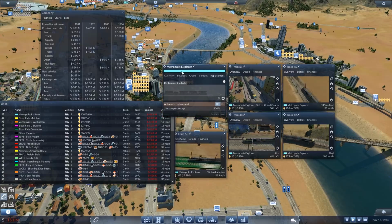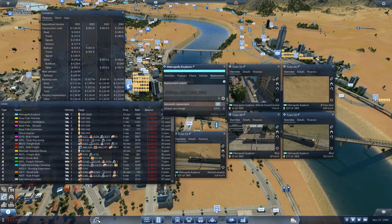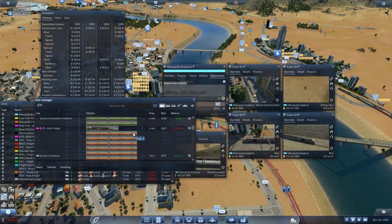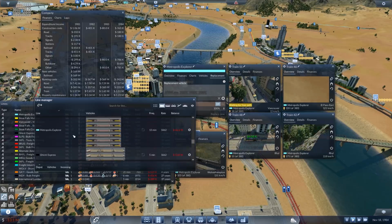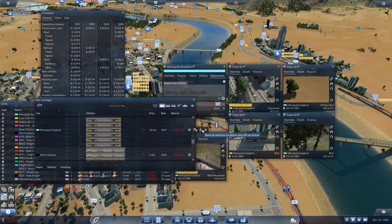I'm clicking the same thing again here. Which is the button that I want here? No, it's routes. Routes is what you want. Well, I've got all the windows open, and the frame rate goes to hell. Where are we? Much Opolis Explorer, and then we'll go down to here and we'll go, everybody go get sold.